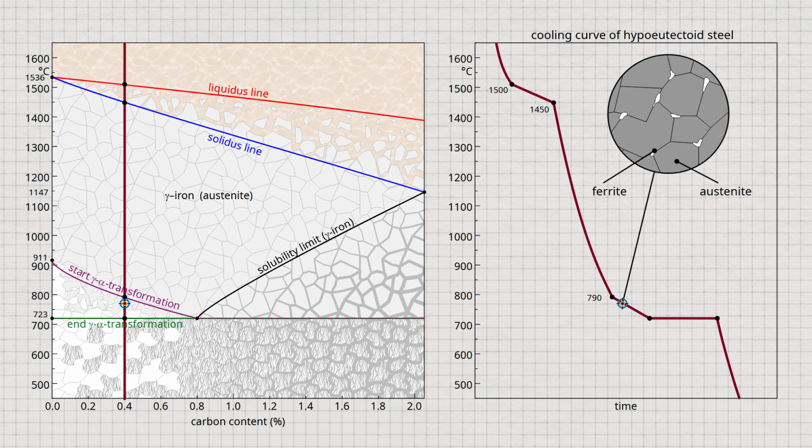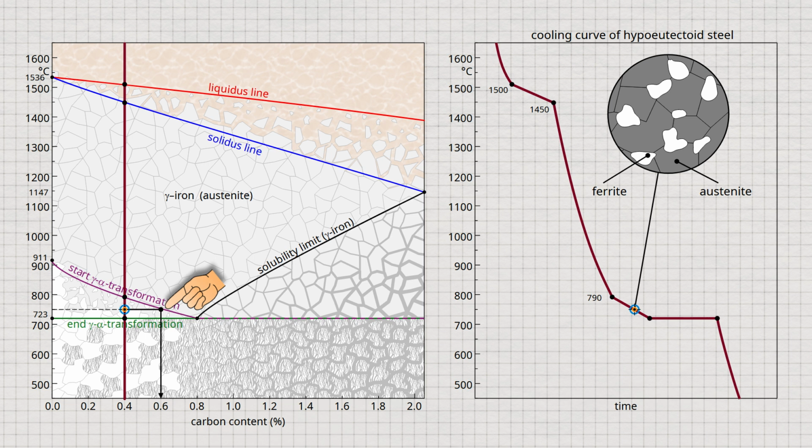In this way, the austenite becomes increasingly enriched with carbon during further cooling, as the gamma-alpha lattice transformation progresses. As is usual in two-phase regions, the chemical composition of the phases can be determined at the respective phase boundaries. The purple transformation line therefore shows the carbon content of the austenite. At a temperature of approximately 770 degrees Celsius, the residual austenite has enriched to approximately 0.5% carbon. At 750 degrees Celsius, the carbon content in the austenite has already increased to about 0.6%.